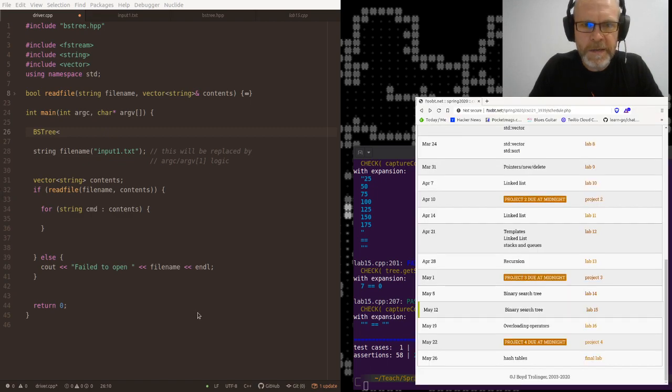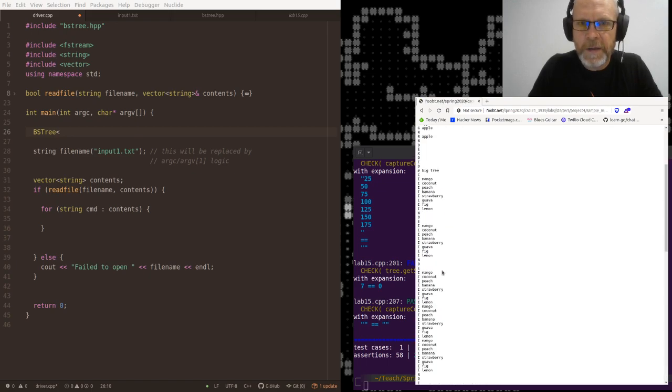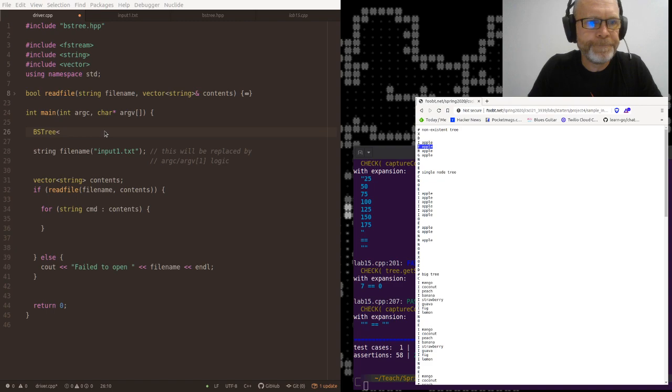Browser, where's that go? What kind of data is in project 4? I'm going to look at the operations. Well, let's just look at the input file. Okay, it's strings. So it was integers last time, but what I'm inserting in the tree now is strings. So my binary search tree is going to be of strings.